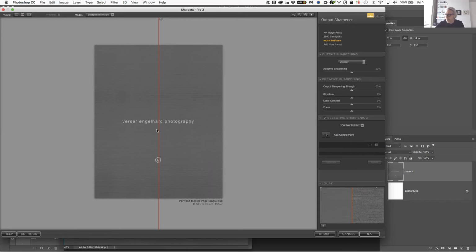Now, we can't really see any serious difference here on this image, but we'll take a look at it later on. I'll show you another sharpening routine that you can use in just a little bit. If you don't have the Nik Sharpener profile, if you want the Nik Sharpener plugins, let me know. I can send you the last version that Google produced that was free. There's a company called DxO that owns the Nik suite right now. You have to pay for their version, but the version that I have and still use was the final version of the free one. So if you want it, shoot me an email and I will get it to you. But otherwise, I'll show you another way to sharpen your images.